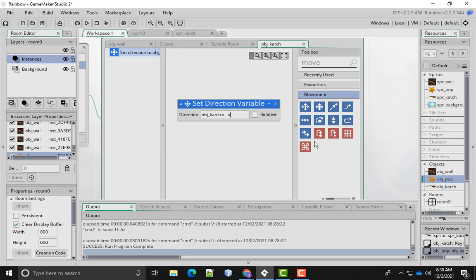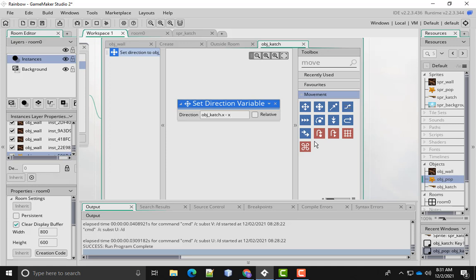So we say Katch's x, we're trying to see the difference between where Katch is and where pop is. We know that they collided, so we know that they're somewhat next to each other, but we have to find out that difference. And so you'll get a difference maybe of either positive 40, because that's one side, or negative 40. So you have this range between negative 40 and positive 40.